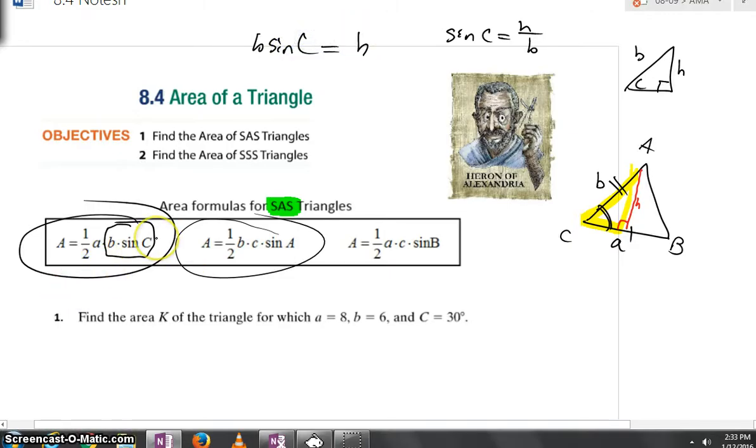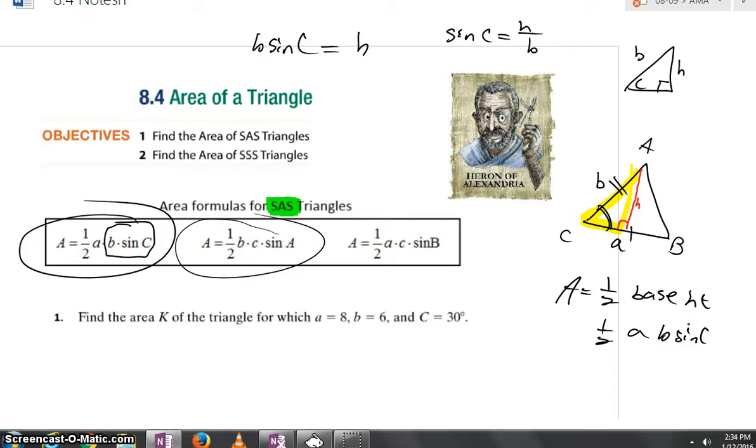All of these forms right here, if you'd say, what's the area of this triangle? Well, it's 1/2 the base times the height. Well, oh my goodness, the base is A. What's the height? We just saw it. B sine of angle C. There's a quick proof. So it's not like this is some mystical formula that just popped up somewhere and you'd be like, heaven knows how it works, but it's true. Well, it's true because it's 1/2 base times height, right?